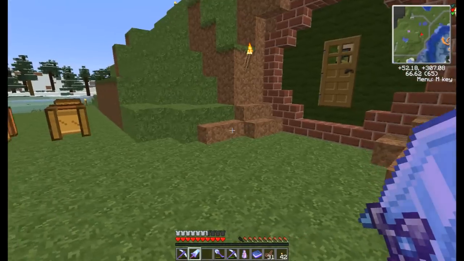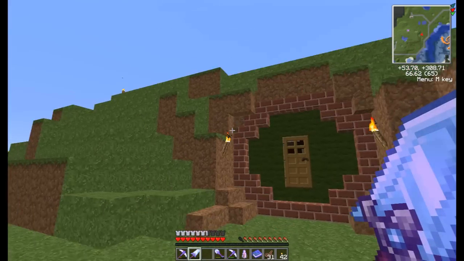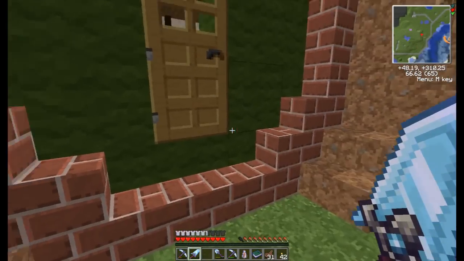Dugan's House, for those of you who haven't seen it before, is kind of inspired by a hobbit hole from the Lord of the Rings and stuff, so you can kind of get that feeling from looking at it from outside here. But a nice use of micro blocks. Looks pretty good.